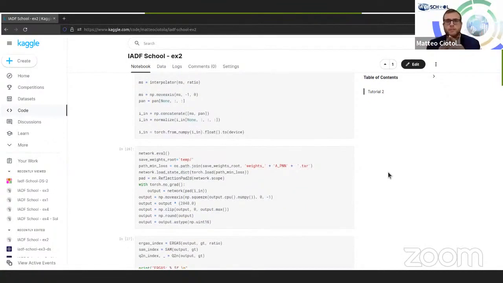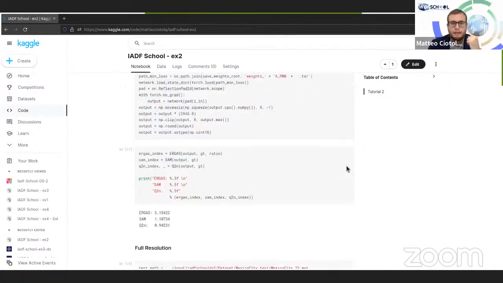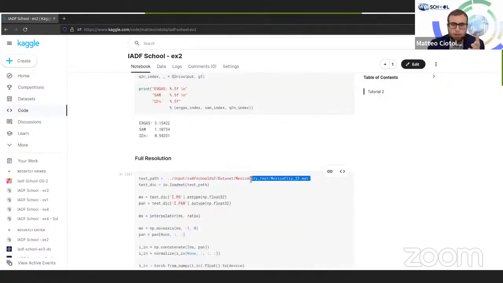At reduced resolution, we exploit some of the metrics defined in the theoretical part, such as ERGAS, SAM, and Q2N, while at full resolution, we will visually inspect the results. And in this test, you can see factually what Professor Scarpa said before about the correct split of the data. Indeed, if we take a picture such as this one, that is Mexico City, a site that we have used also for training, anyway, this picture was never used for training. It is from the same scene, but it is another patch.